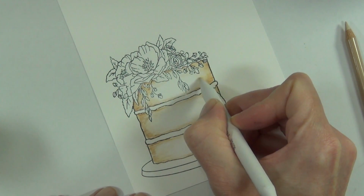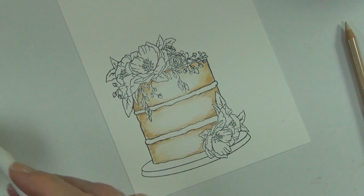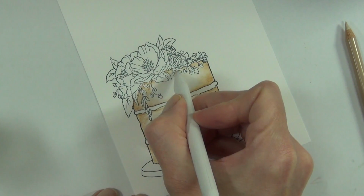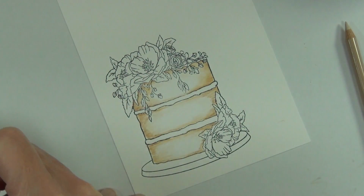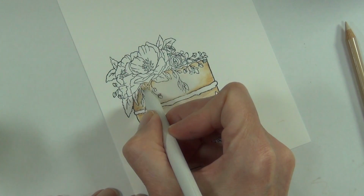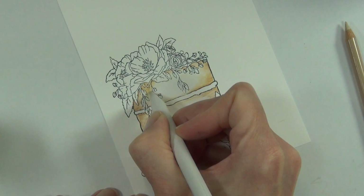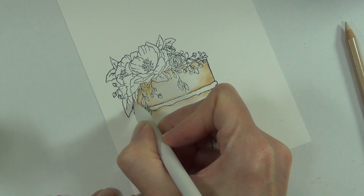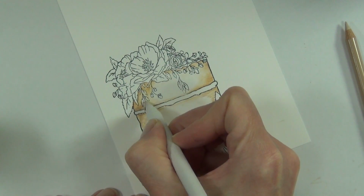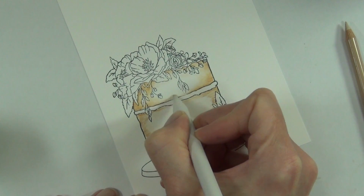I do tend to have quite a few blending stumps, and that's purely so I can just look at them and use a similar colour when I don't have to sort of sharpen them all the way back each time. I keep like a blending stump for each colour at least. And they're cheap as chips here anyway, so I just buy a pack of whatever and then I've got some to spare. But what I really love about Prismacolor pencils is that they are very forgiving.